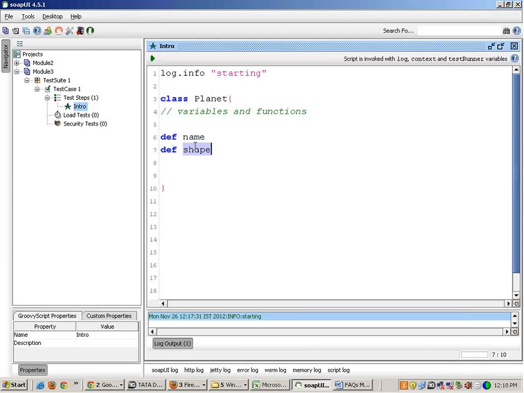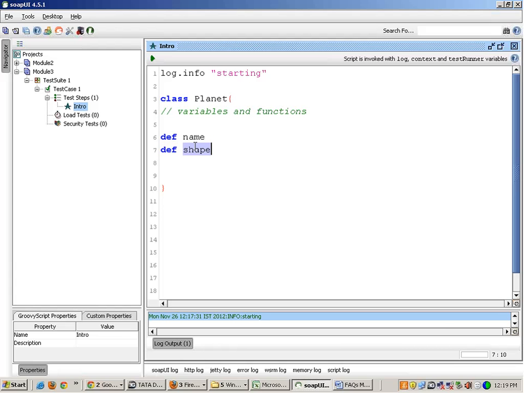Look, the whole thing will look very similar to Java language. If you know Java, then the whole thing will look very similar to Java. Java tutorials are also available in this course. In the coming modules, Java tutorials are there. If you can watch them before Groovy, that will really help you out. Okay. Now, this class is having simply two variables inside it.